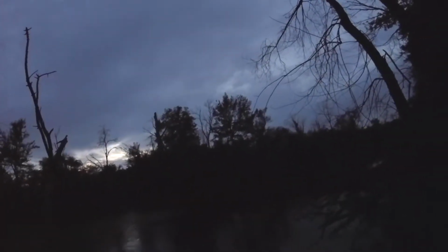I'm in the middle of the woods. Don't know where the hell I am. It's dark. I have no lights. And I'm trying to go that way, but there's a freaking river, dude. Oh. Dude, I was hoping there'd be a bridge or something. Bugs just went down my throat. Oh my, look at this. I need to go there, but there's a freaking river and there's nowhere to cross.